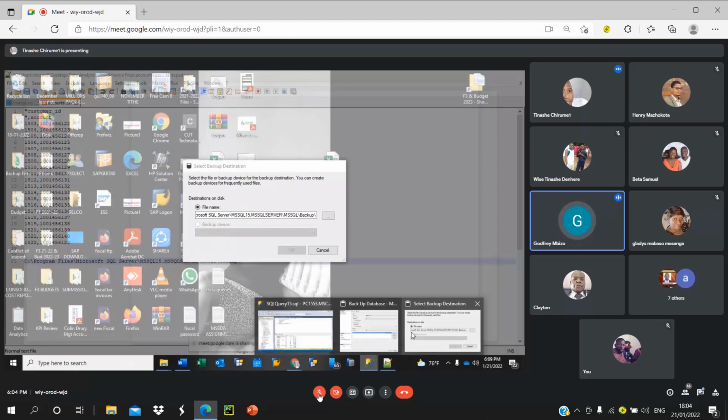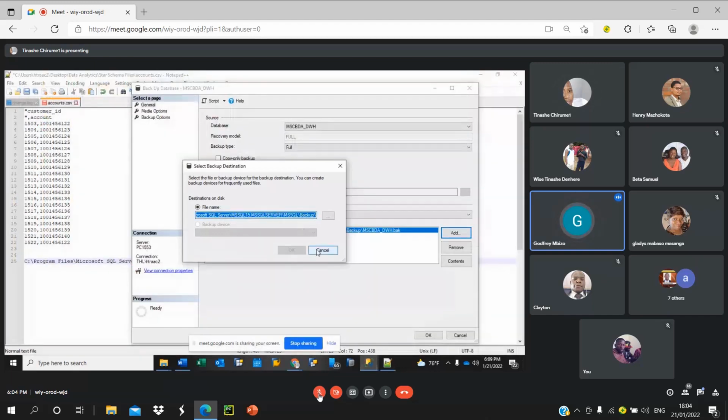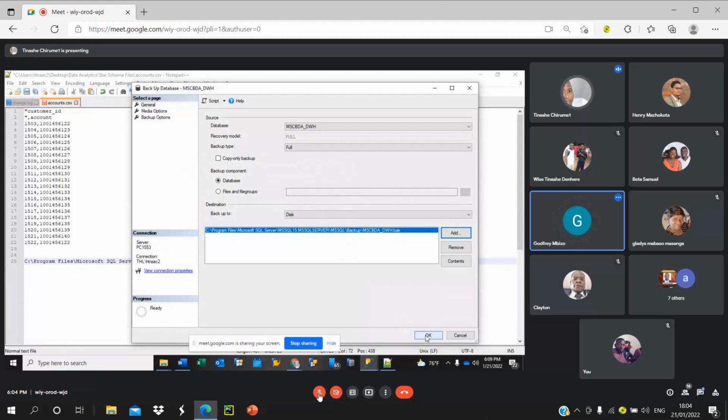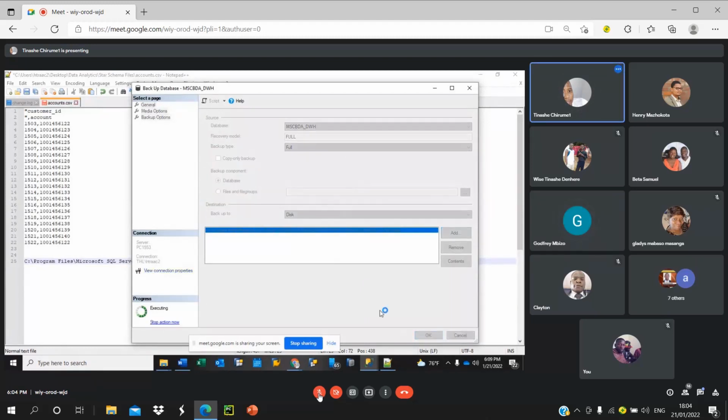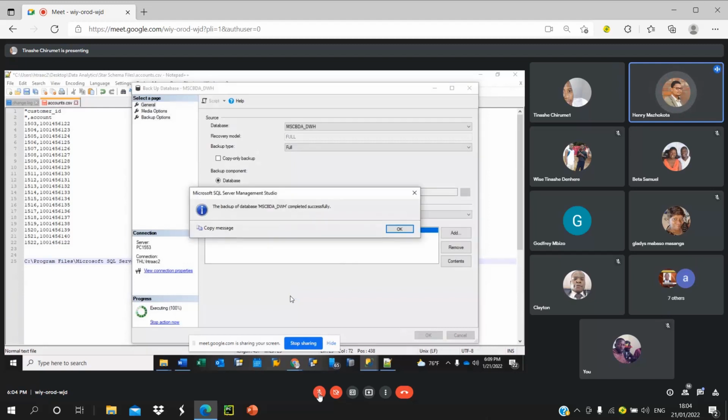But sometimes restoring it from another path can be a problem. I can say okay now. Yeah, agreed. Especially when you are restoring, because SQL Server will automatically look for the file in this folder. Even when you are restoring on another machine, you need to paste the file into this folder. So I think it would be good to use those default folders. So you saved the DWH, also save the source.